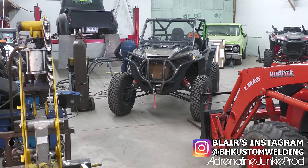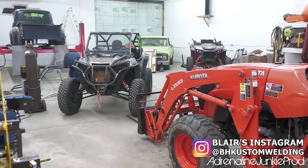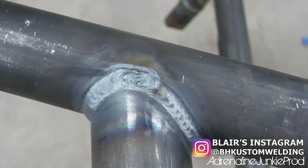He's a really talented guy, so if you're looking for a cage in the Greater Toronto or Greater Hamilton area here in Ontario, Canada, check him out on Instagram, send him a message, tell him I sent you, and he'll get you looked after. I mean, for a redneck, those welds are good enough, eh?